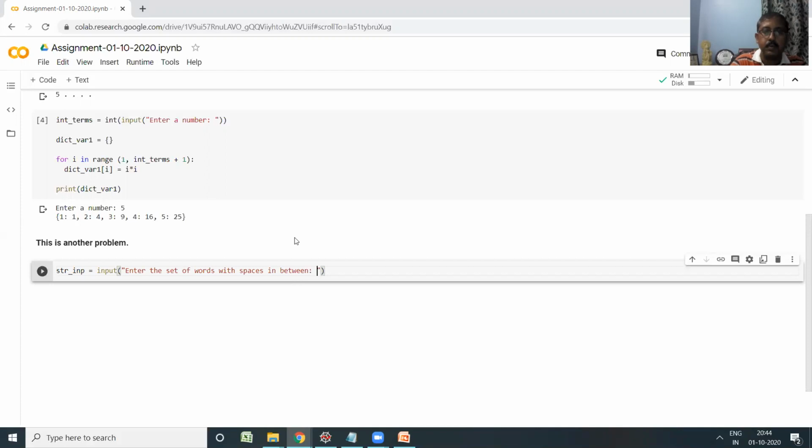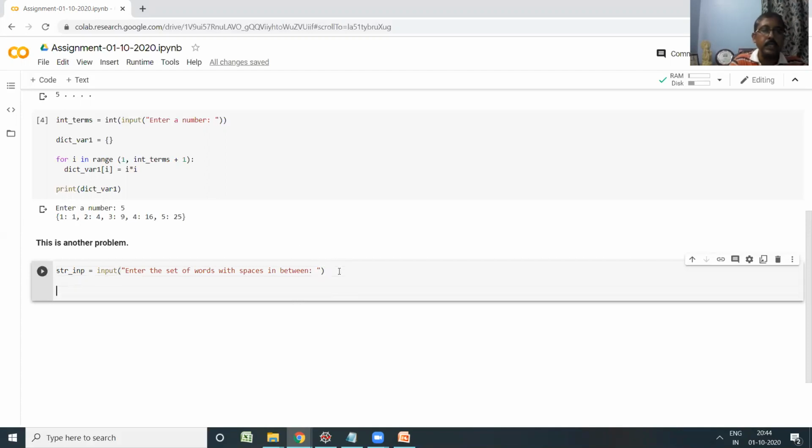Okay, so I'm just prompting this, and then once I get this, I will have to split them, right? We can use the split function. So we will split that and save it into a variable. So var1 is equal to strinp dot split.